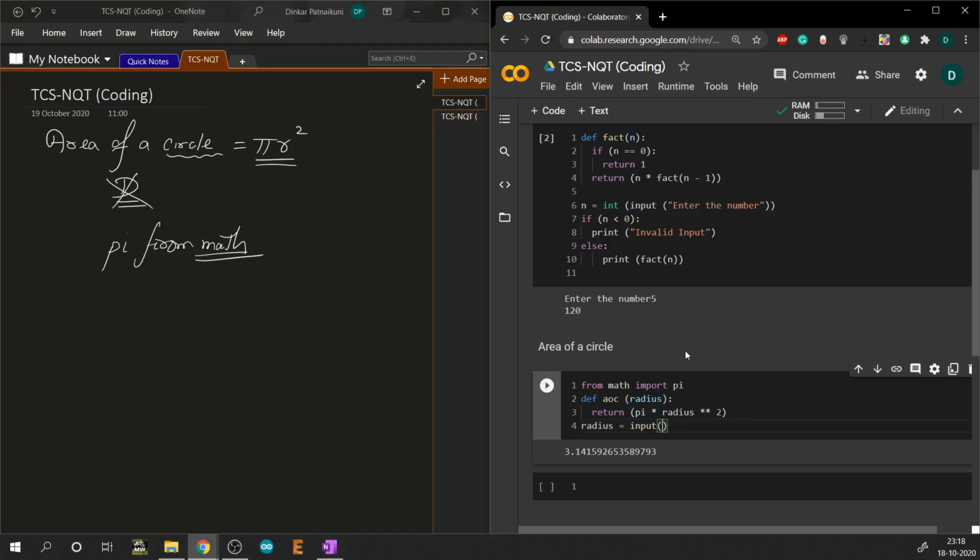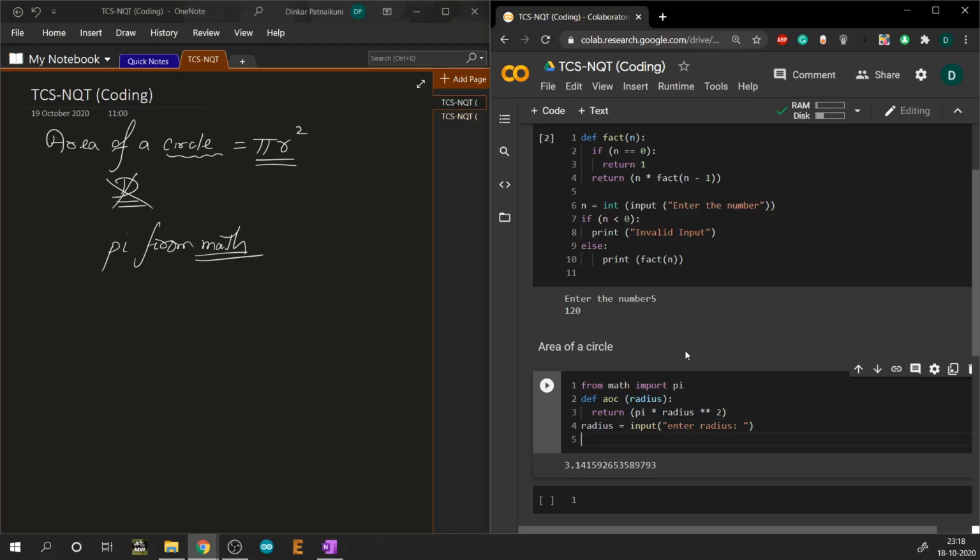So let's simply put a message prompting for the radius as enter the radius, and then we are going to directly print the area of the circle. So let's call it, okay, I'll directly write AOC is.